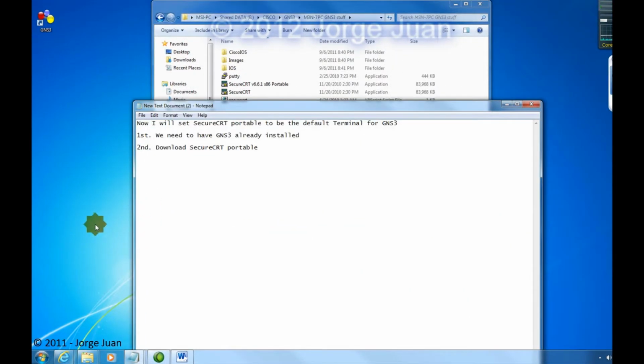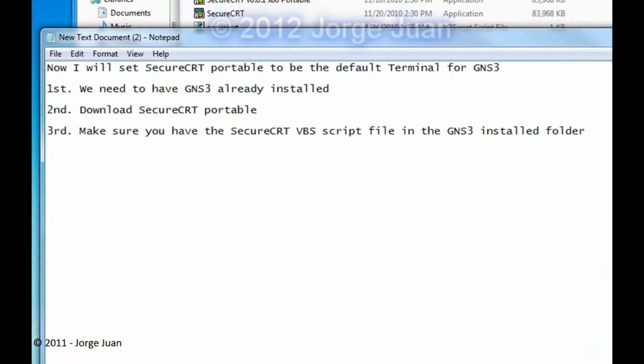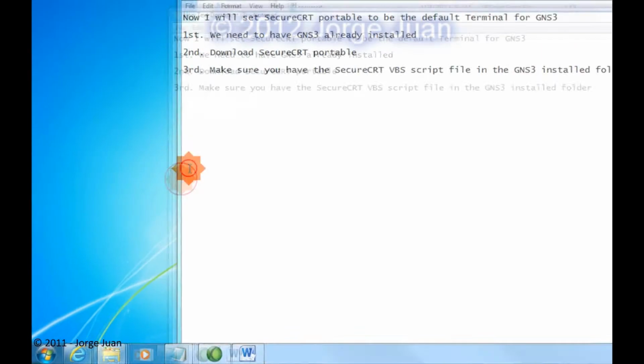So third, we need to make sure that we have the SecureCRT VBS script file in the GNS3 installation folder. If you downloaded GNS3, the latest version has that SecureCRT VBS script file and it is installed by default. Let's drill to that folder.